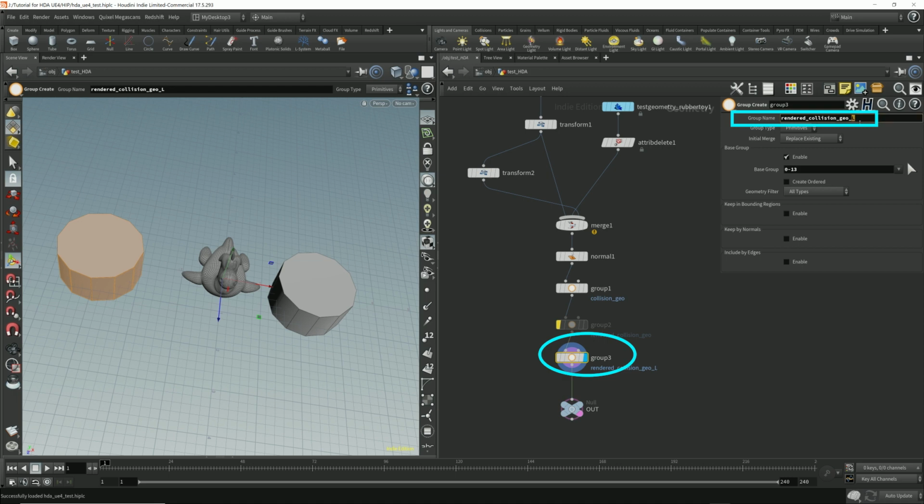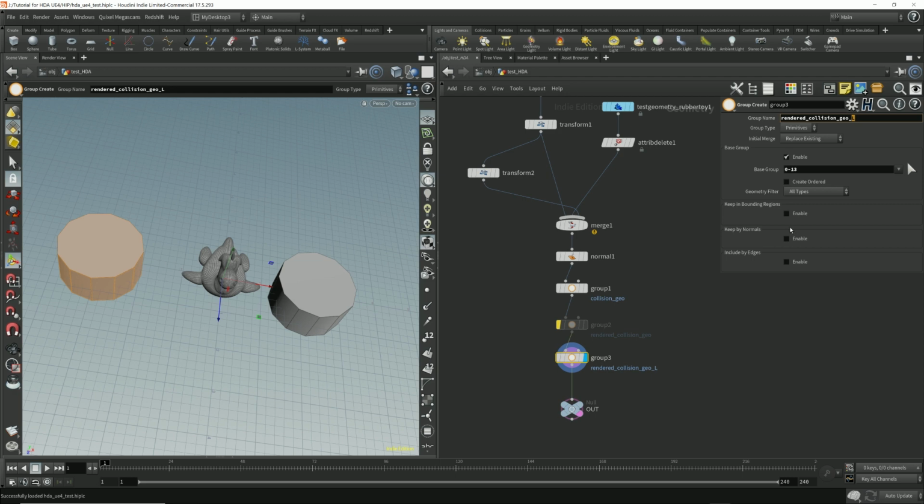This suffix right here doesn't matter. As long as you have this prefix, Unreal Engine will recognize it, and then it will match unique primitives with the prefix. That's how Unreal Engine distinguishes the groups.